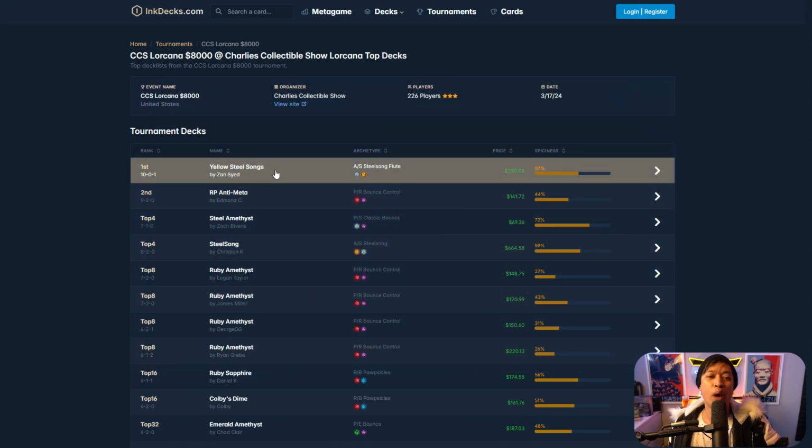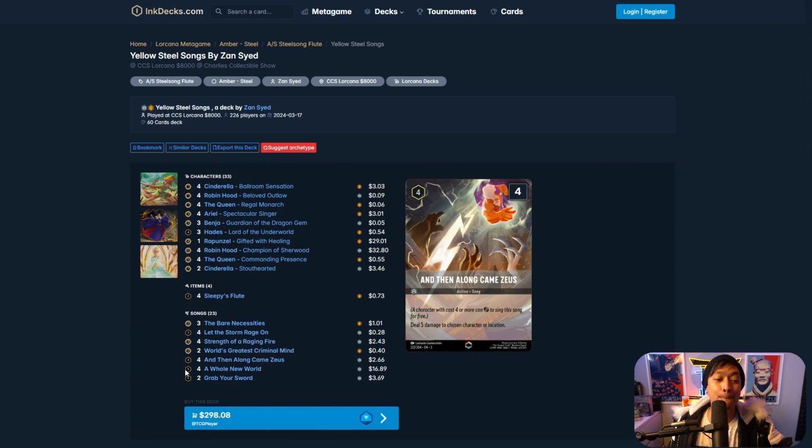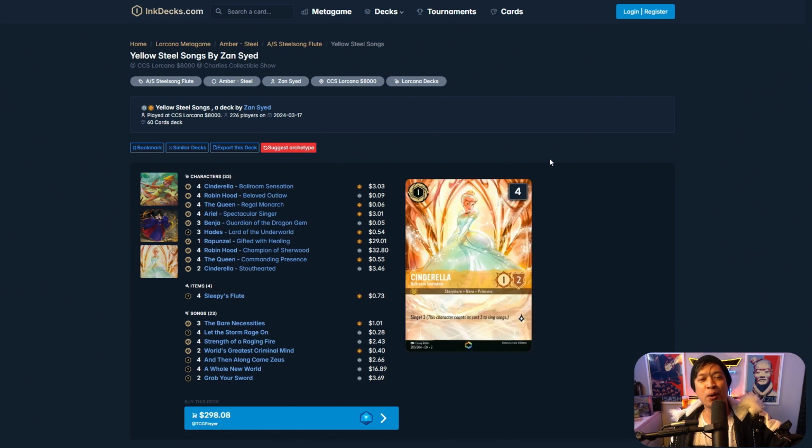We got Zan with an Amber Steel Song Flutes. Let's go see why this deck is so special. All right, at first glance, you will see right away the amount of Inkables, and people are asking him why this many Inkables. He previously mentioned he has the same approach to Lorcana as he does to Magic. And he mentioned that if you know how to mulligan properly, there are probably some chances that you are going to get bricked, but if you know how to mulligan properly, you're not going to get bricked with this. So let's start with looking at the deck really quick.